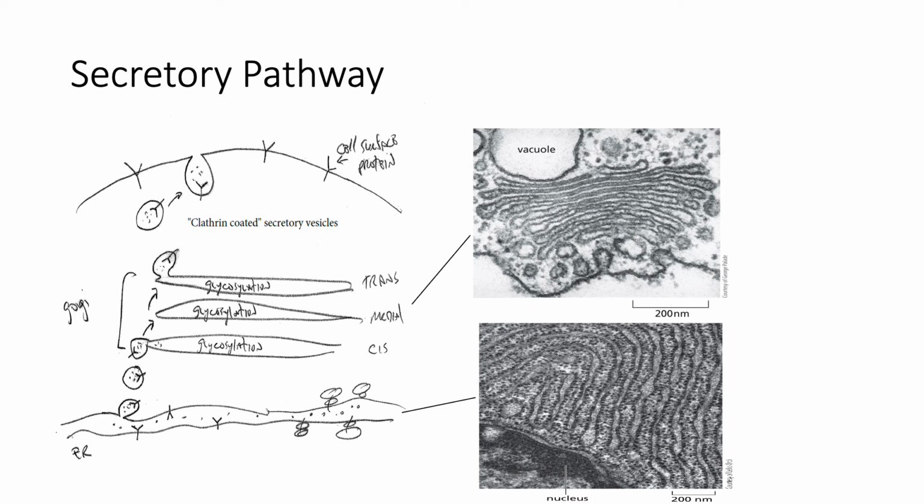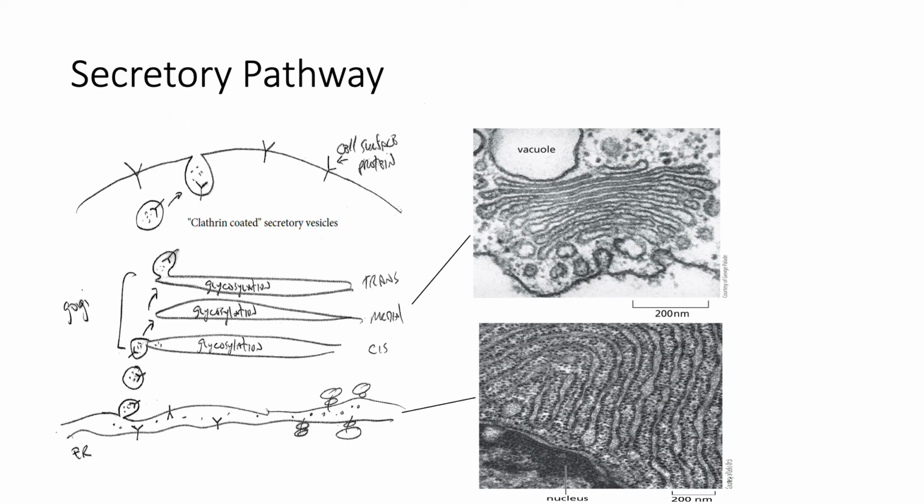If it doesn't have a retention sequence, then it gets put into a transport vesicle, and then you can see it moves up, fuses with the Golgi. And I have it illustrated here. The cis Golgi is the first one closest to the ER, then the medial Golgi is in the middle, and then the trans Golgi. But the proteins move by these transport vesicles to the different levels of the Golgi, the cis, medial, and trans. Now there are specific proteins in each one. So there are cis Golgi retention sequences, there are medial Golgi retention sequences, trans Golgi retention sequences.